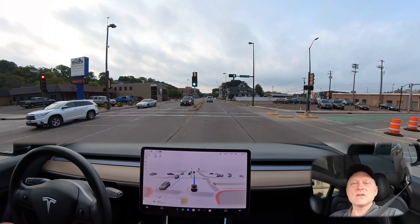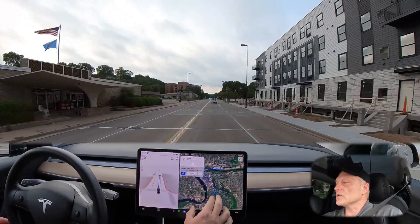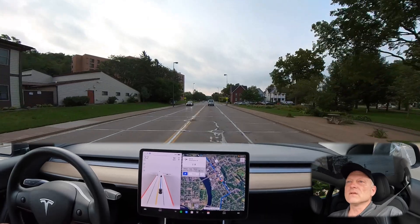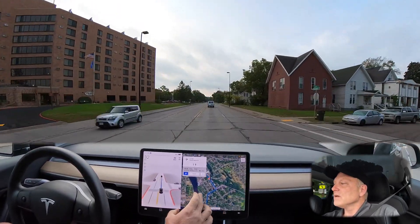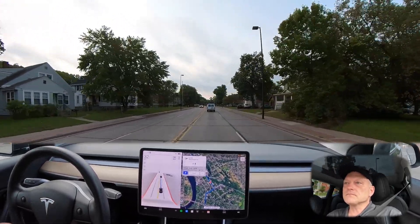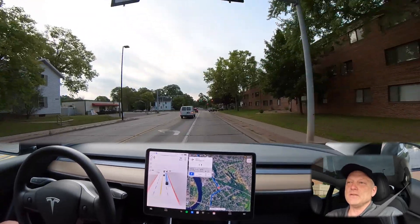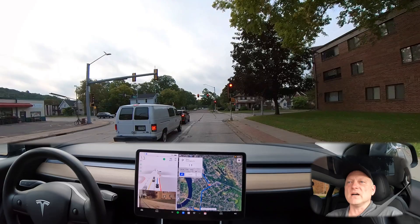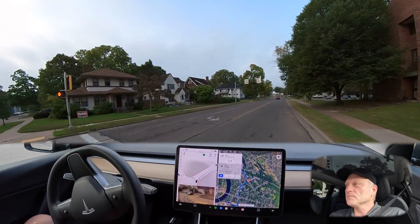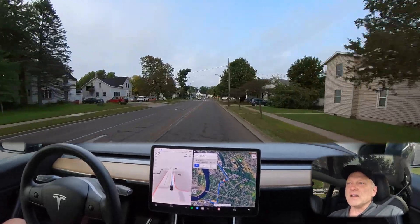I'm glad that police officer didn't think I was reckless driving with the turn signal on and then stopping the turn. To revisit our route on the screen, it's pretty much a straight shot but there was a lot of construction the vehicle had to work through. We'll be making a right-hand turn coming up in a block or two. The car gets the signal and makes the transition into the right turn lane — that was fine, though in heavier traffic that late lane change might have been a problem. We stop at the red light, the light changes, and we make the turn just fine. Everything in that segment after the construction went very well.